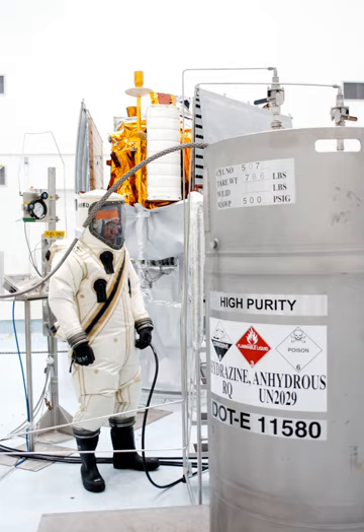Aerosine 50 plus nitrogen tetroxide is widely used in historical American rockets, including the Titan II, all engines in the Apollo lunar module, and the service propulsion system in the Apollo service module. Aerosine 50 is a mixture of 50% UDMH and 50% straight hydrazine N2H4. Unsymmetrical dimethylhydrazine (UDMH) plus nitrogen tetroxide (N2O4) is frequently used by Roscosmos, such as in the Proton rocket family, and was supplied by them to France for the Ariane I first and second stages, later replaced with A25, and also used in ISRO rockets with the Vikas engine.